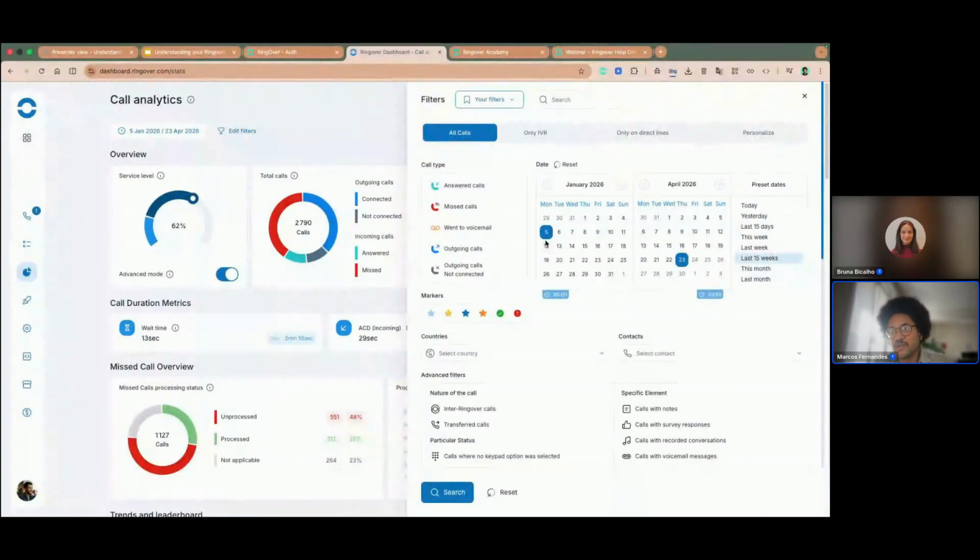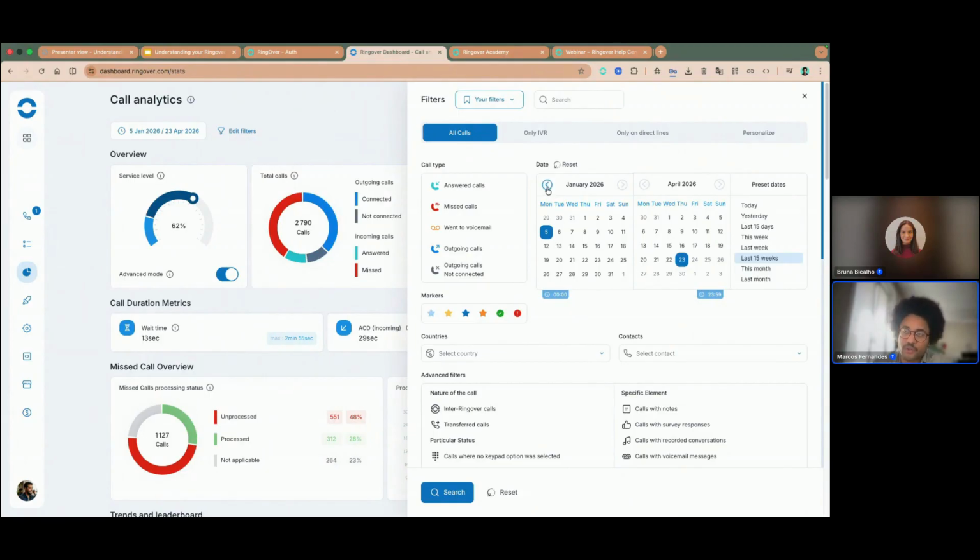Also the date, you can set up which date range you want to analyze. I also have preset dates here, so it can be today, yesterday, the last 15 days. In my case, I want to have a lot of data, so I'm filtering by the last 15 weeks.